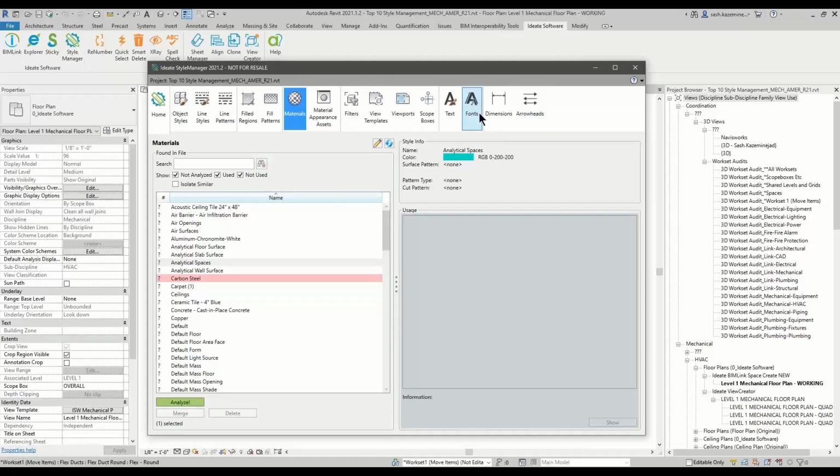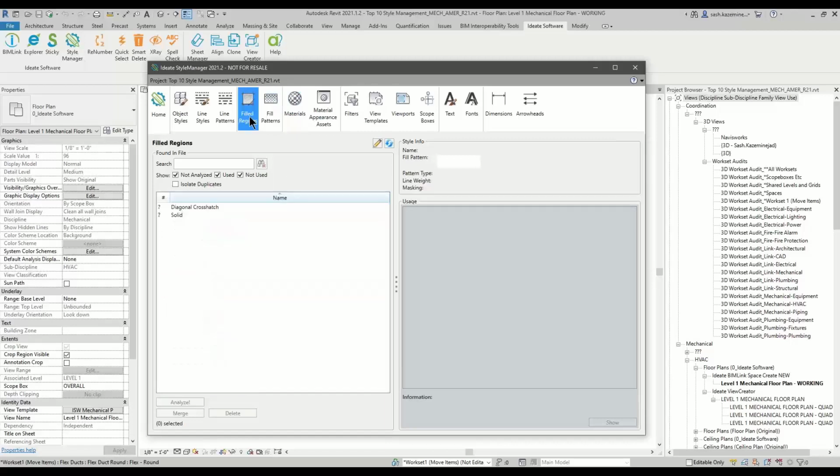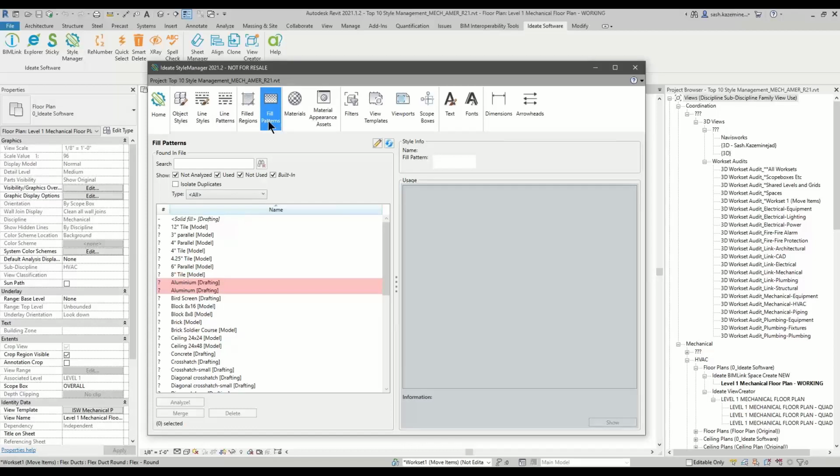And then another question I thought was interesting was that filled regions and fill patterns are created by a .pat file, which is the old AutoCAD technology. Mm-hmm. And so a question was asked whether we're managing that PAT file if it has duplicates. And so the answer is no, we're managing the fill patterns and the filled regions, but not the .pat file that created the fill pattern. But I think that's a very good question and something we may want to think about. It's not really a style, I guess. It's more of the building block of actually creating the fill pattern in one way.